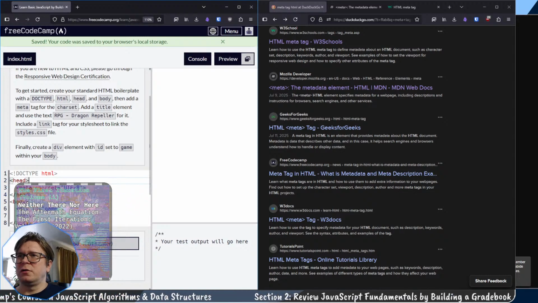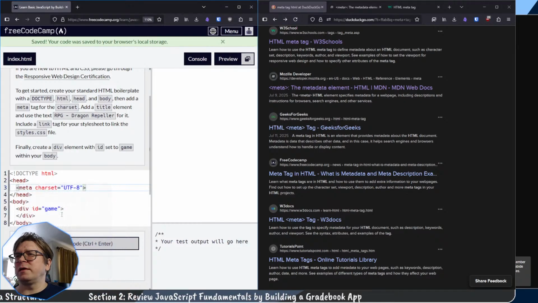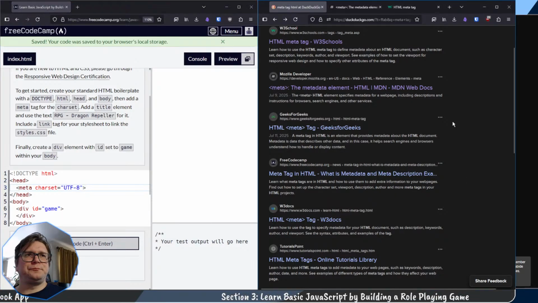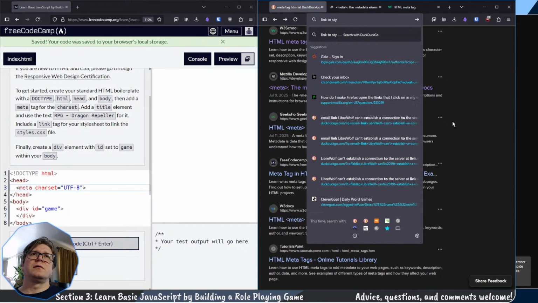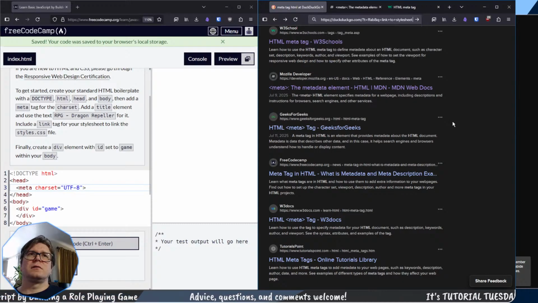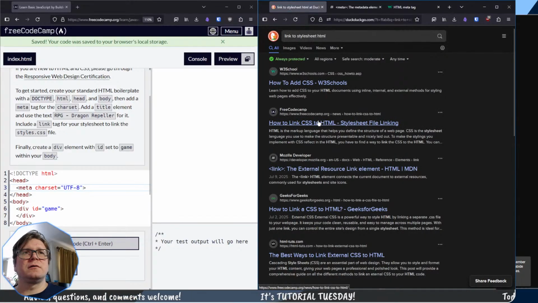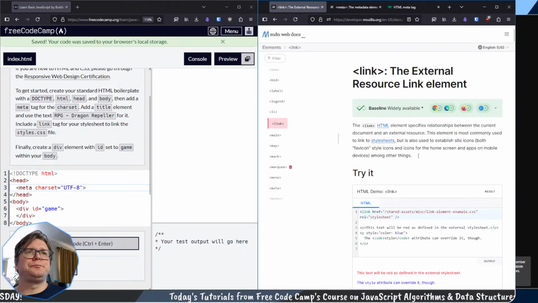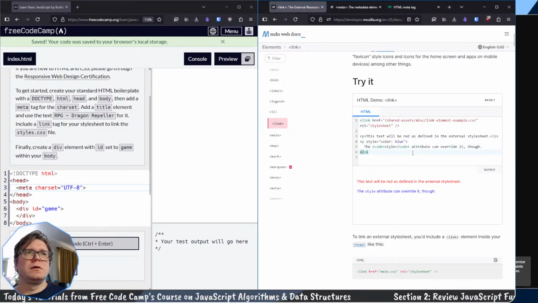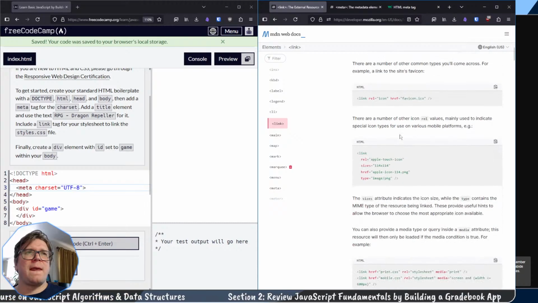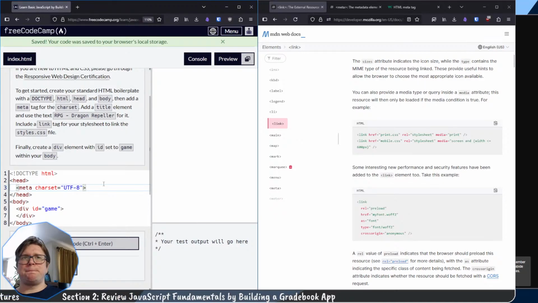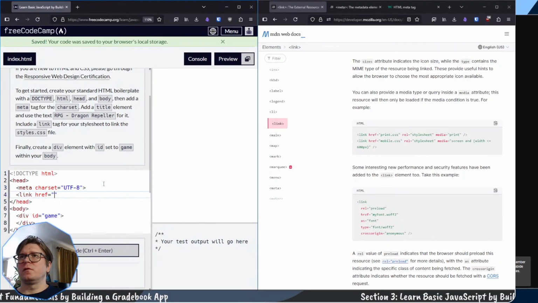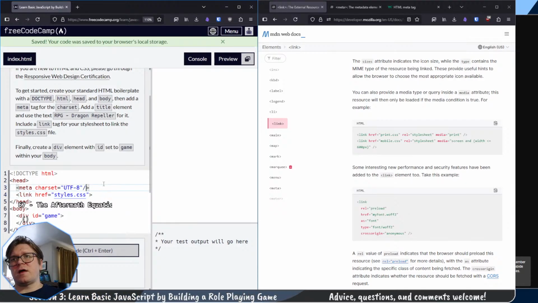We have our header. Got a meta tag inside of it. We need to add the title, but we also need a link to the style sheet, right? Links to a style sheet in HTML. Just use the docs. Maybe I should just keep the docs open. Link href, but then where does it go again? It's in the head, right? It's in a separate thing, right? Because I don't... Oh, you have to put the backslash in there, right?